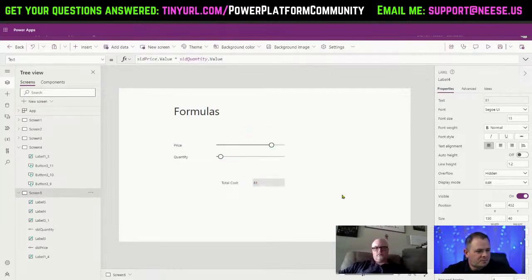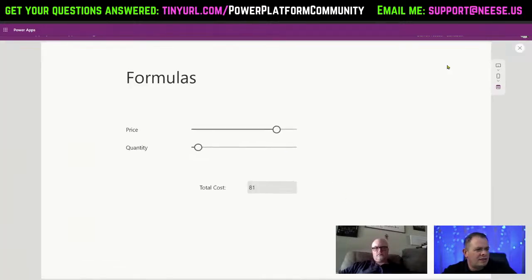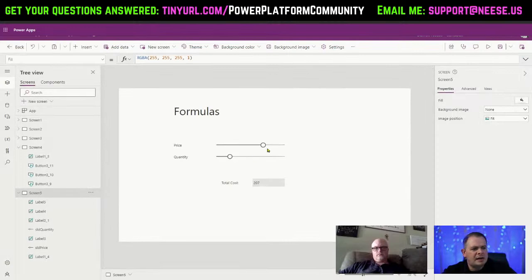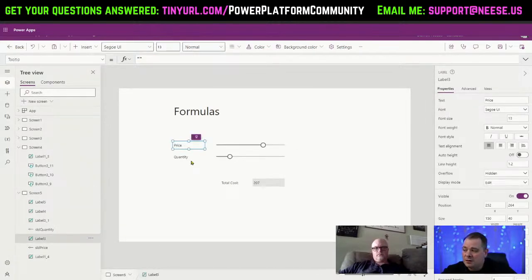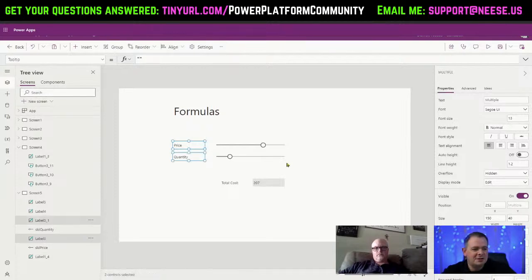Now it's not very evident if I were to run this and change things around here. It's not very evident what the value is of these two unless we hover over them. So if you're going to create an app, it's always good to create an interface that's very intuitive for the user so they don't have to think too much while using the application.